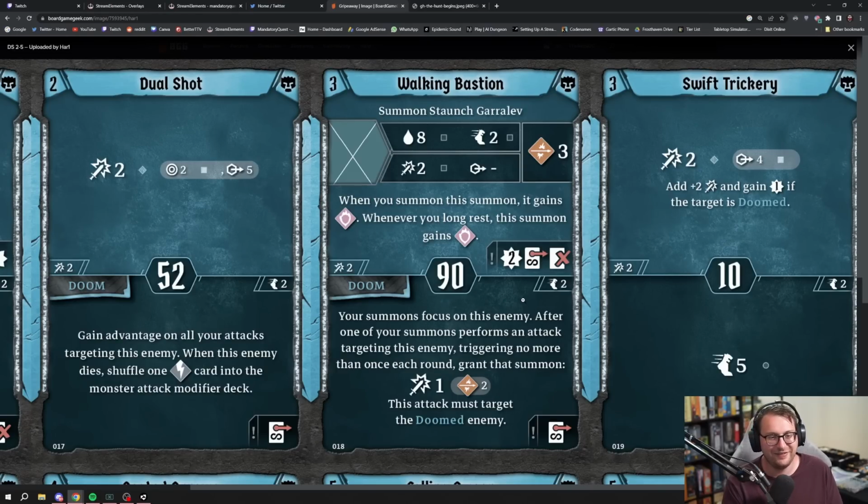When you summon this summon, it gains ward. Whenever you long rest, the summon gains ward. Okay. Pierce 3, move 2, attack 2, 8 health. That's pretty nice, that Pierce 3. Whoa. I mean, it must have some. Okay, maybe it's not a bird, because otherwise it would be like, maybe talons or a beak. I don't know. Maybe this is more like, what would have pierce? Something sharp with teeth. I don't know. But yeah, I think this is okay as a summon.